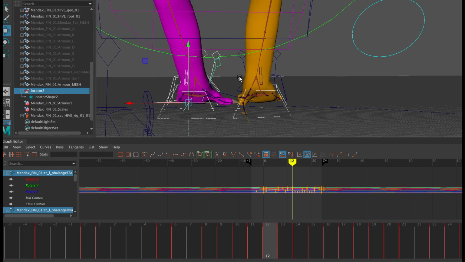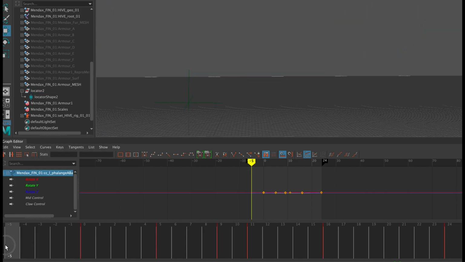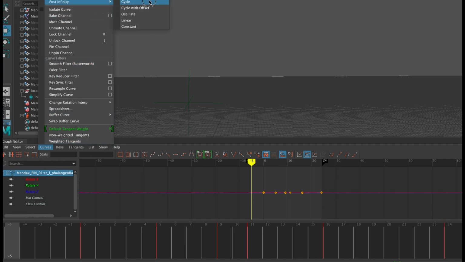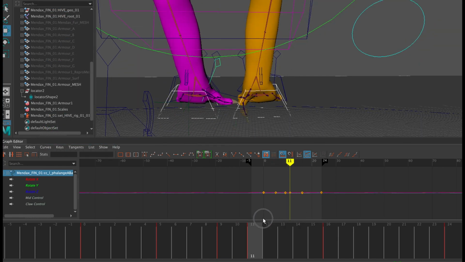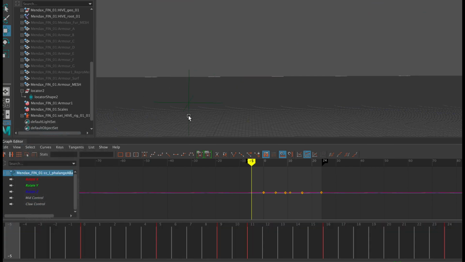That's interesting. He didn't copy, did he? That little guy. Maybe because his pre and post isn't on. Copy.